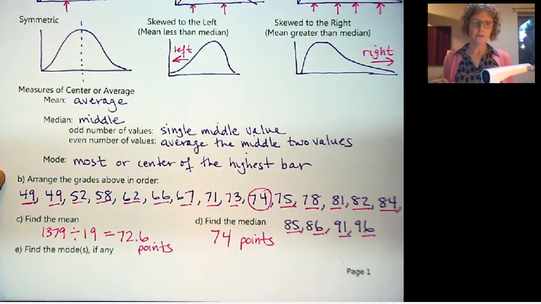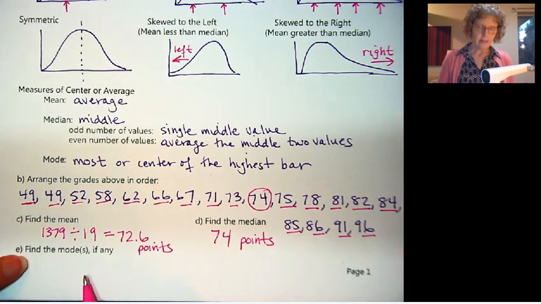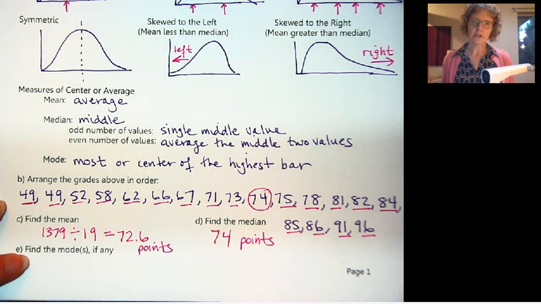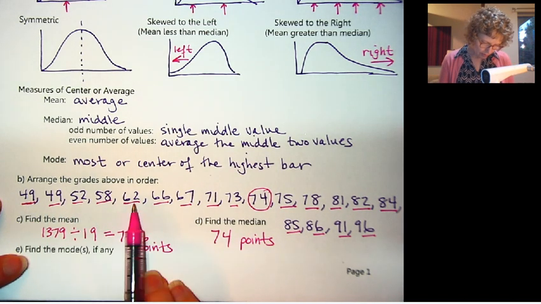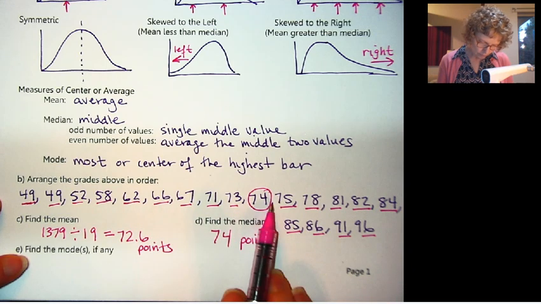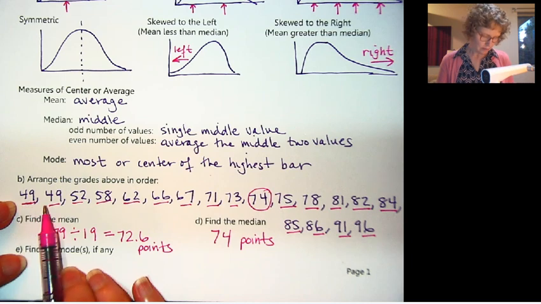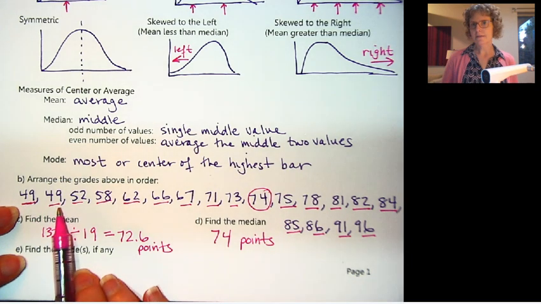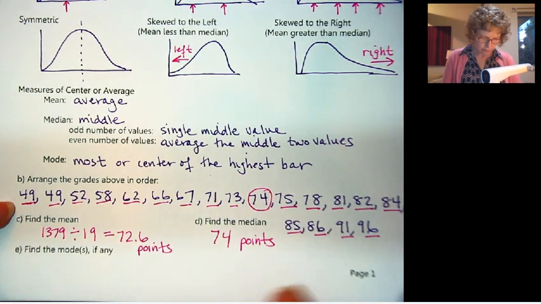Okay, so we've got our mean, our median, and now let's find the mode. This is where we get to talk about the two different definitions or interpretations of mode. Often you'll learn the mode is the number that occurs the most. So if we scan through and see what number appears the most, there's actually only one that's duplicated, and that's 49. So the score of 49 happened the most. It occurred twice. Also the lowest score.